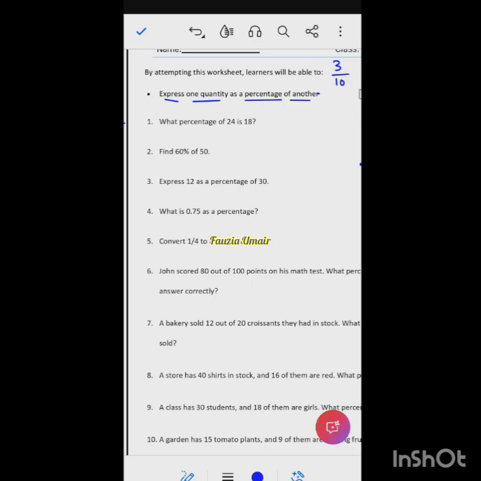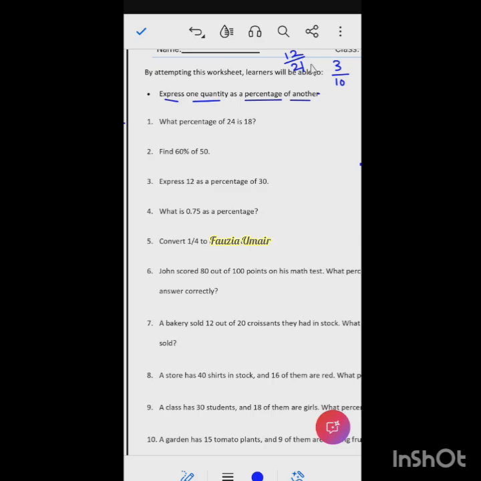Are you getting the point? So it's like comparing the quantities, right? How many total are there and how many we are talking about? For example, if someone says in grade 6 in your class, let's say, just as an example, the total number of students is 21, and out of those, 12 are girls. So how much is the percentage of girls in the class? We will say 12 out of 21. And now we will convert it into the percentage by the 3 percentage methods we know. Are you getting the point?